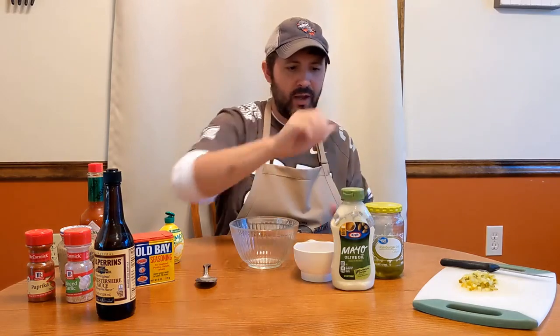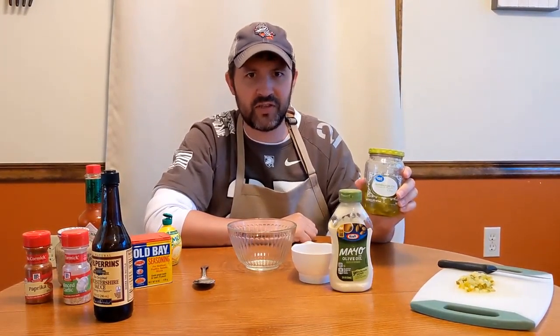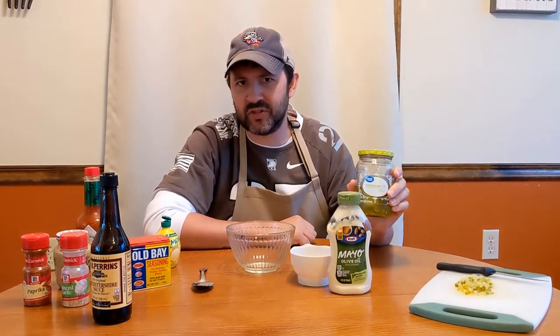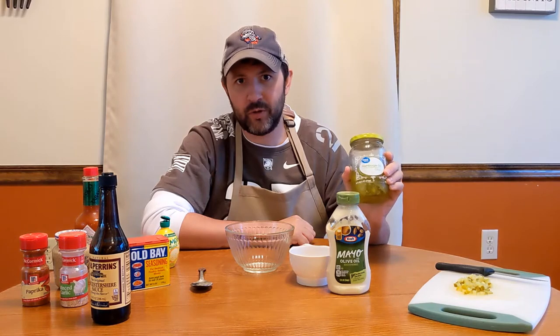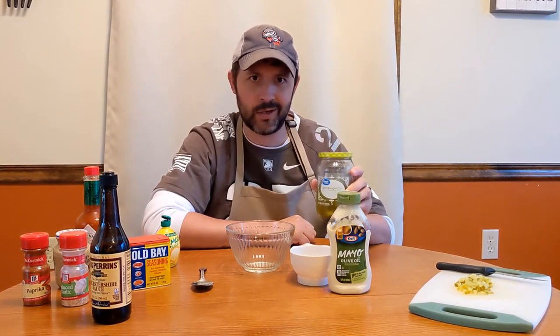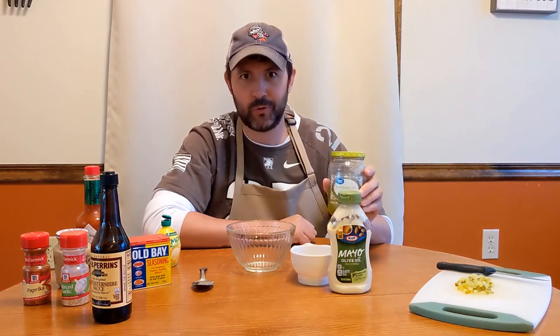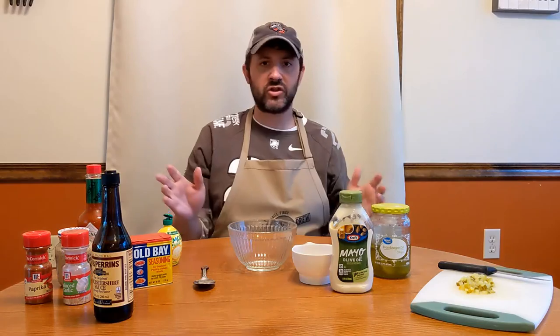Got a little mayo, and we have pickle. You can put pickle juice in this, but I like to hold pickle juice in a special place in my heart that involves a story with Andy Reid, the Philadelphia Eagles, pickle juice, and the Dallas Cowboys. Hashtag spoiler alert, Eagles won. I cut up these pickles already because I didn't have any relish on hand.